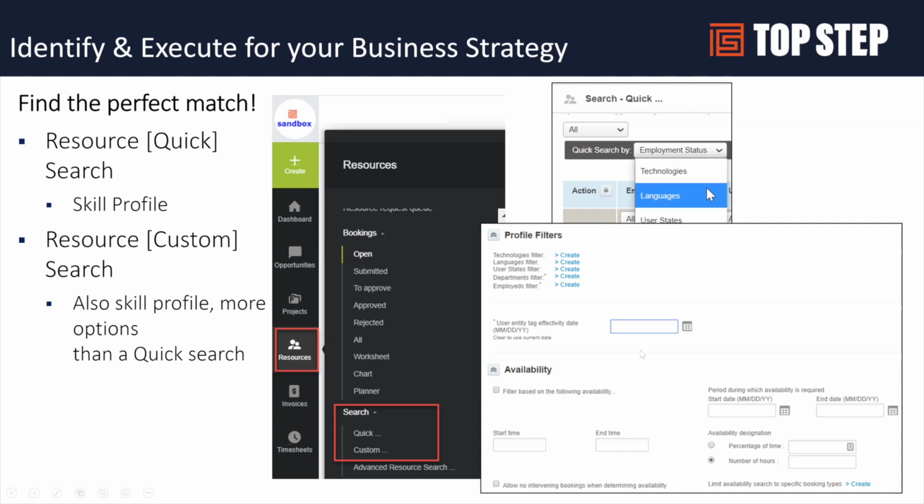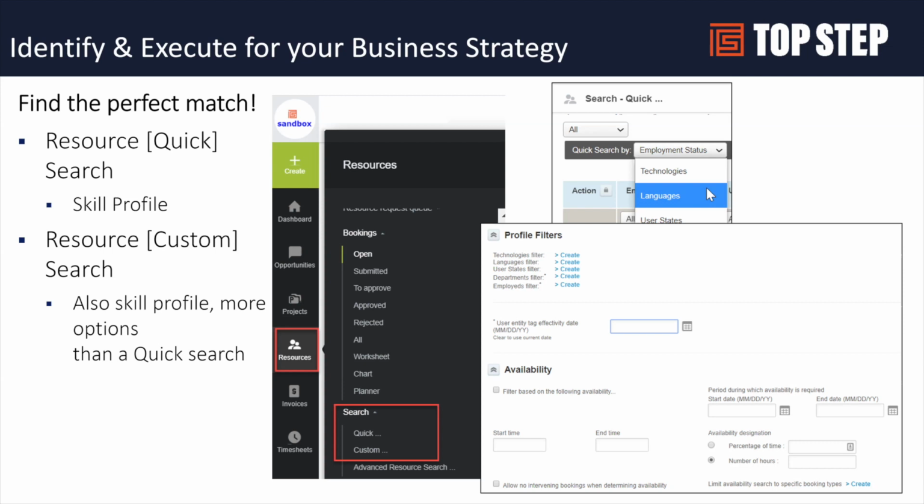There's a quick view. The quick view will basically allow you to quickly search for different profile sets. So if you've built out your technologies, or you've got a language profile or other profiles, you can go in and say, okay, I'm looking for someone with this skill set, with this attribute.